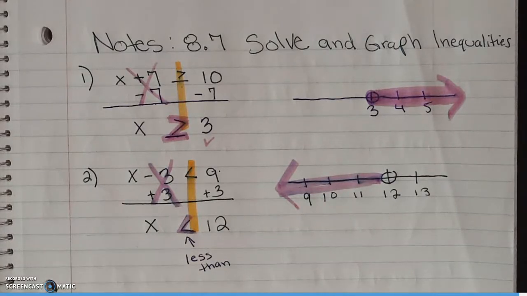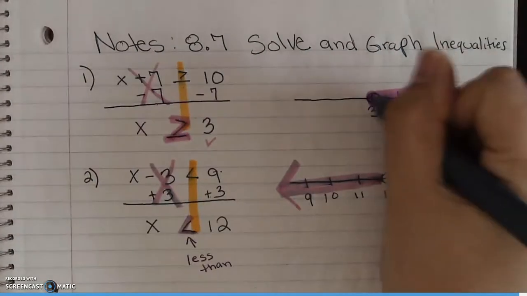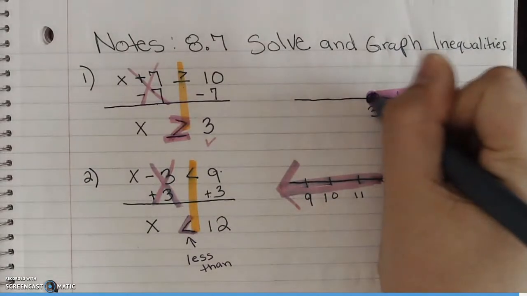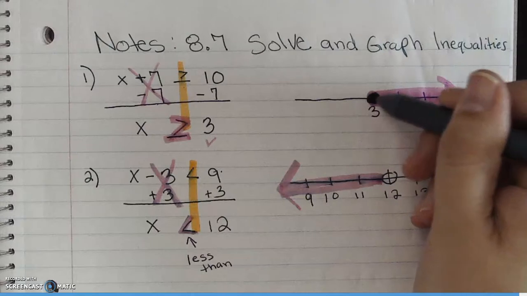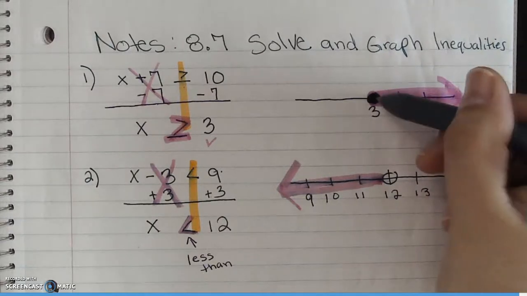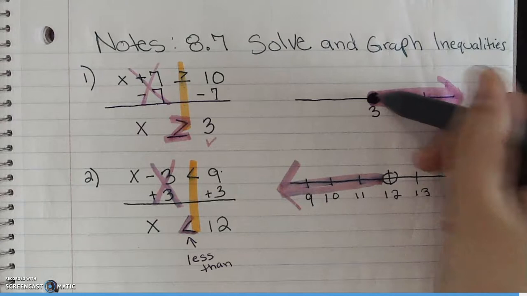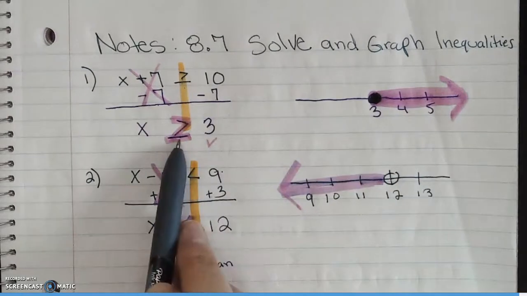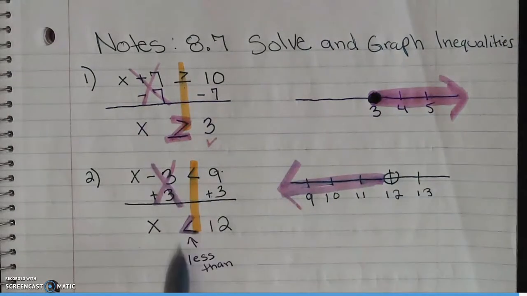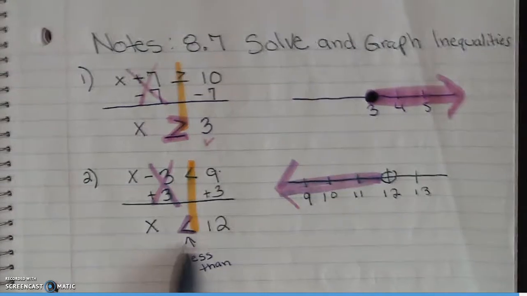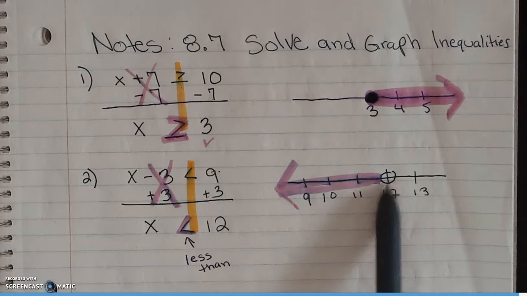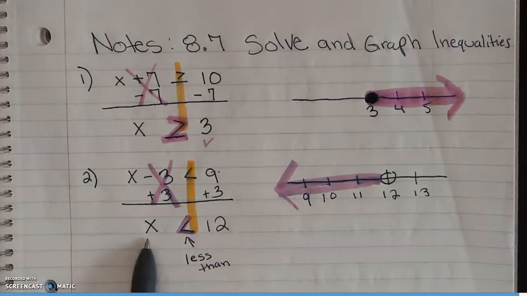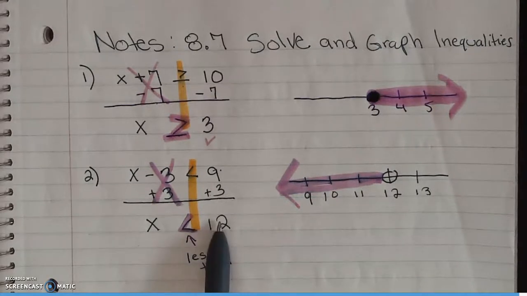Now, what is the difference? If I look at this one here, and I'm going to bubble it in with blue so you could see that it is a closed circle. This one is a closed circle. It's shaded in because it has an equal sign. Notice that this less than does not have an equal sign at the bottom. So therefore, I cannot bubble this in. Because if I bubble it in, that means that 12 is less than 12. Is that true? No.